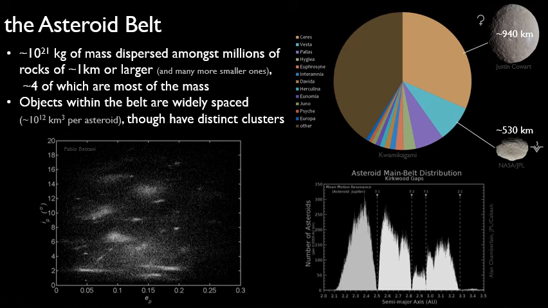What's interesting is that when you look at the belt, it's not as if there is a uniform belt of material. There are definitely distinct clusters. And this will play into, we'll talk about this in next week's lectures when we talk about the origin of the solar system. This provides a clue as to how the asteroid belt formed. When you look at the asteroids, for instance, we can have a histogram, so just the count of the number of asteroids per distance from the sun. And the units here are Earth to Sun distances, astronomical units. You see you have distinct clumps here, so there are some gaps between these. This gives you some clue as to how the asteroid belt formed.